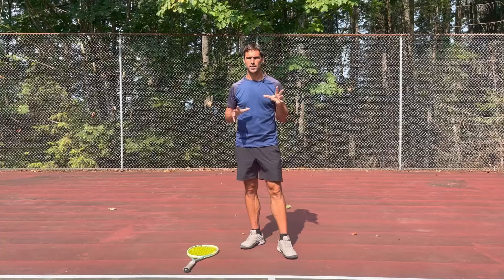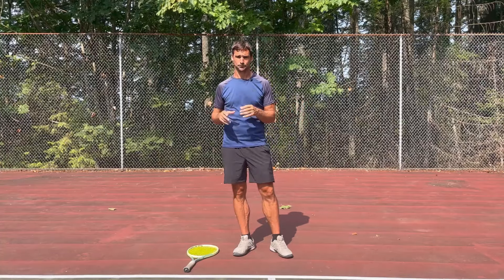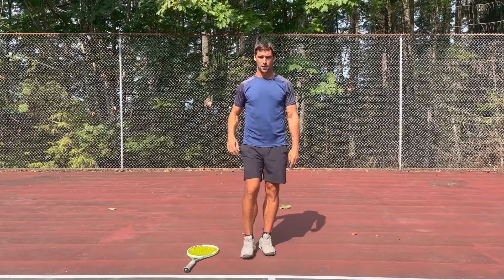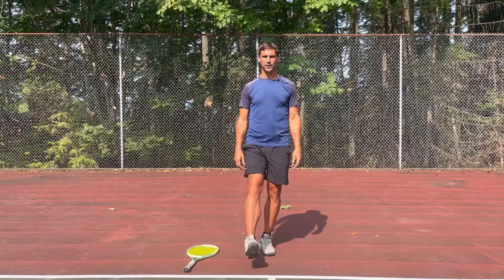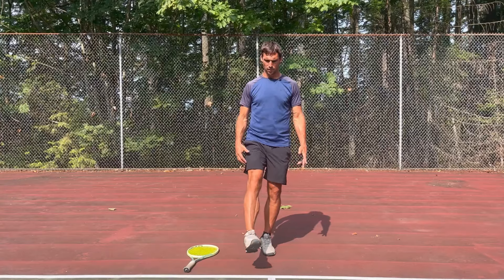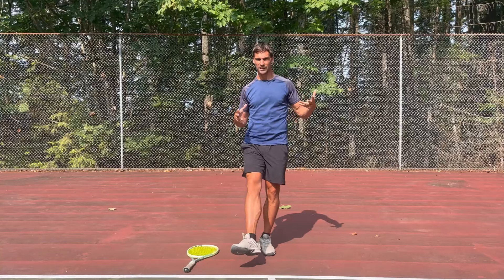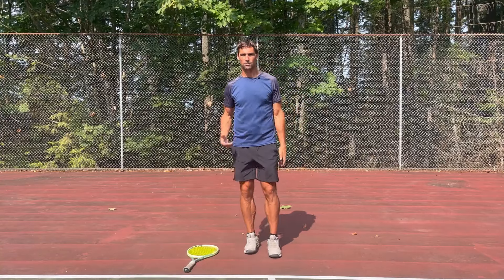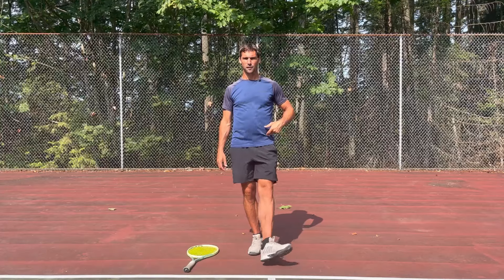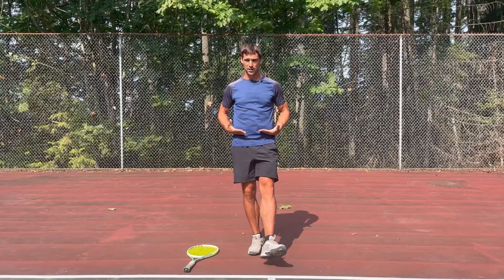Feel free to hold on when you do this — I don't want to challenge your balance here, we're looking at coordination. Then the second part of the assessment is the speed at which you can move. Are you able to do that quickly, internally and externally rotating? Or when you start trying to do it quickly, do you do funny things with your feet, funny things with your spine? Test that on the right side, test it on the left side. Are you able to make good, clean, fast movements internally and externally rotating, with the pelvis staying still?